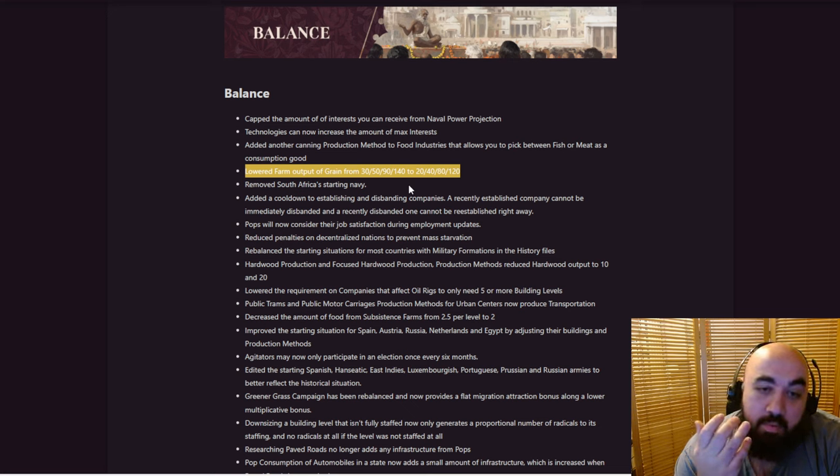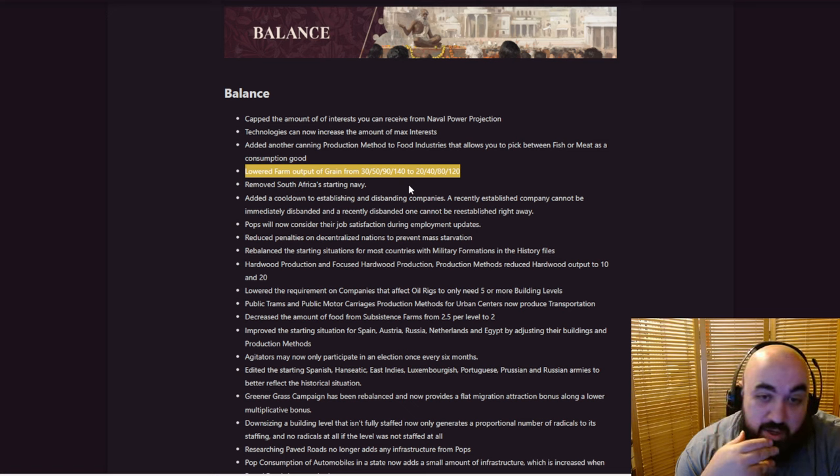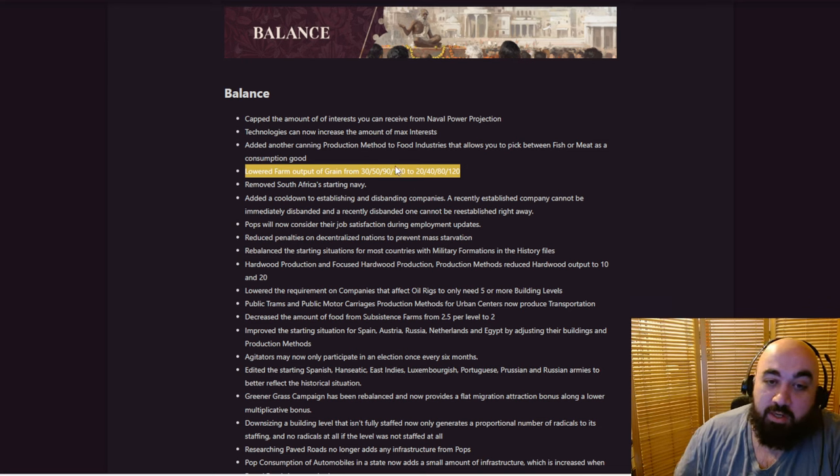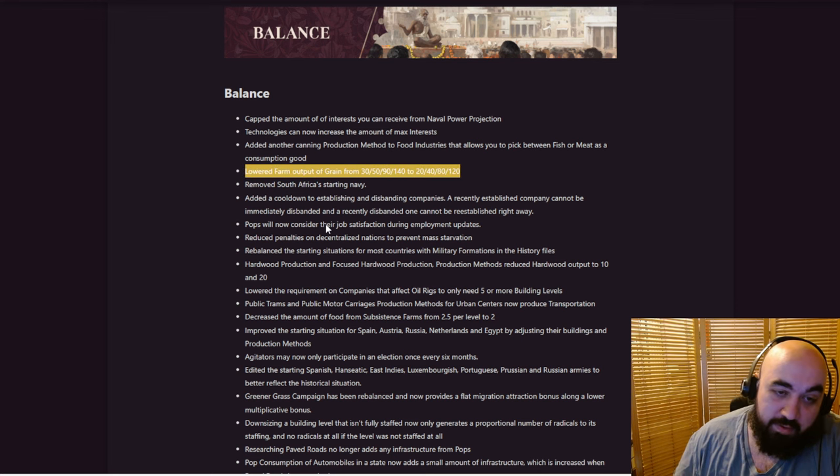And grain is the most important for low SOL pops. It's the most important good. So I'm expecting to see not a huge drop in SOL, but on average, SOL should drop. This should mean fewer pops, which should slightly improve performance. It also can make going for grain a little bit more impactful as it relates to improving SOL, maybe. And at the higher levels, it's a little bit more of a wash because it doesn't represent a 50% decrease. Going from 140 to 120 is a much, much smaller decrease. It's still a decrease, still a pretty big nerf. It's going to be interesting how this affects things, but okay.